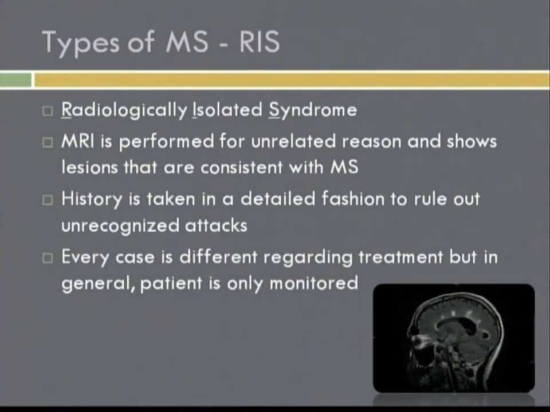So if we can't recognize any attacks, then we think that this is a case of RIS, that the MRI shows the condition, but that other than that, the patient has been unaffected. And what we do in that situation typically is we follow the MRI. If the MRI shows us signs of change over time, we may consider treating the patient for MS. But generally, without any symptoms, we don't treat for this condition, and we watch the patient closely. But every case is different. That's really important, especially in this condition.